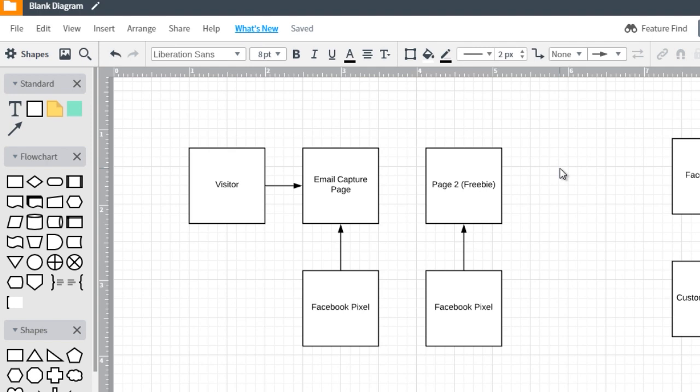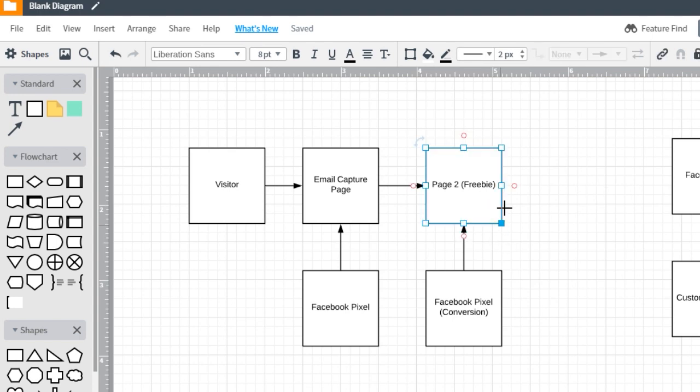But like I said, let's keep it simple. So from this point, they either give us the email and then they land on this page. And this Facebook pixel will need to, we'll call it a conversion, and it will need to let us know if it actually converted.